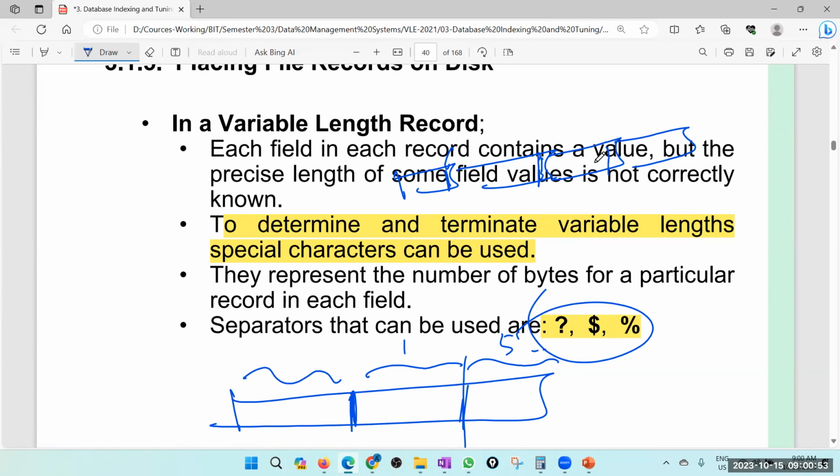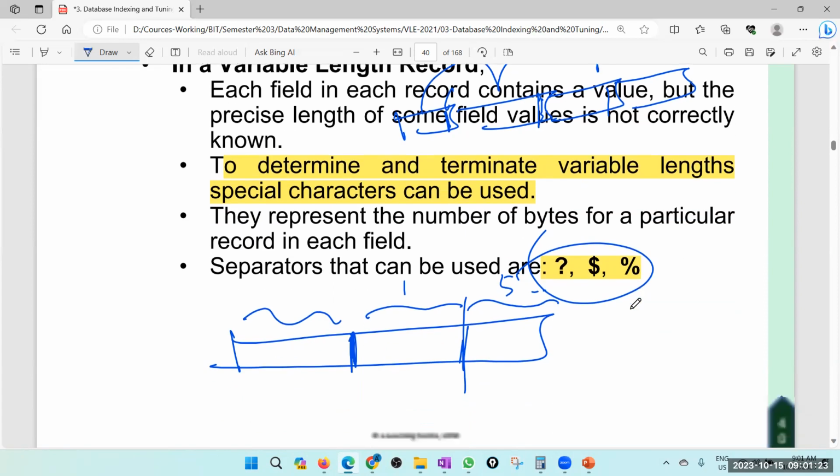So that is how variable length records identify the end of a record, which is super important because when you are searching also, we have to go record by record. We can't just calculate the offset and directly access a record. Okay. So you have to understand these things together. These things are interrelated. And later we'll look at indexing and so on. Again, we will talk about whether it's a fixed length record or variable length record and so on.